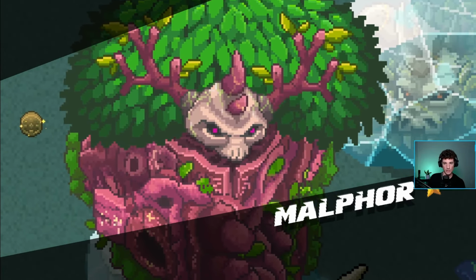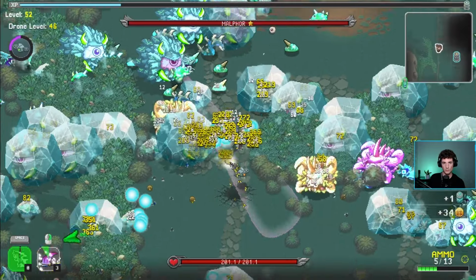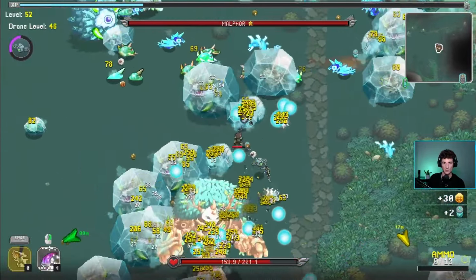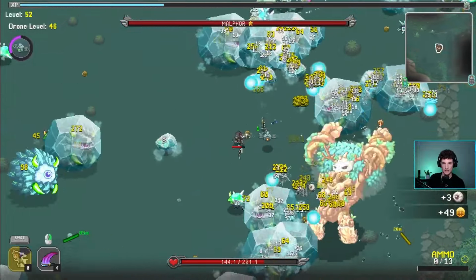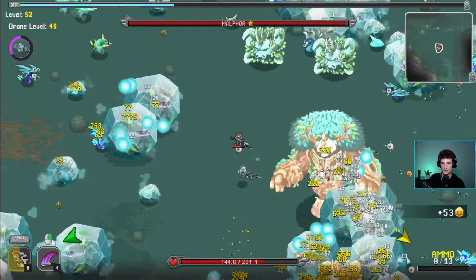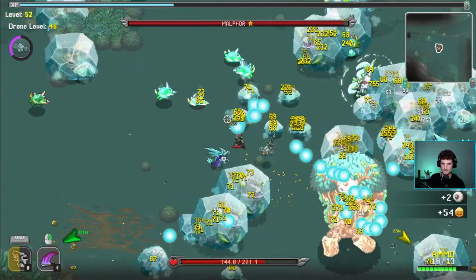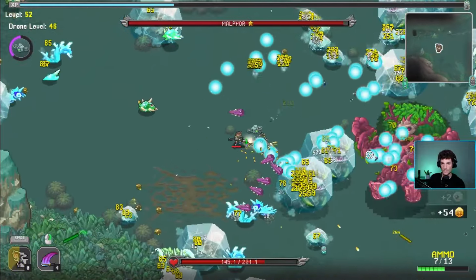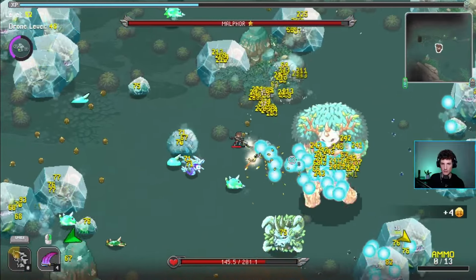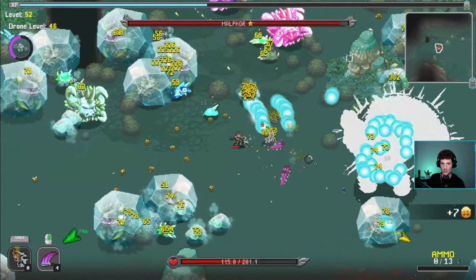I'm gonna go ahead and press spacebar. Whoa! Okay. Only took a little bit of damage there, not too much, but I am a little bit scared of actually dying now. So let's make sure that we're just shooting at Malfor as many times as we can. I don't like this. He's not dying as fast as I want him to die. I'm scared. Oh no, and that was terrible.